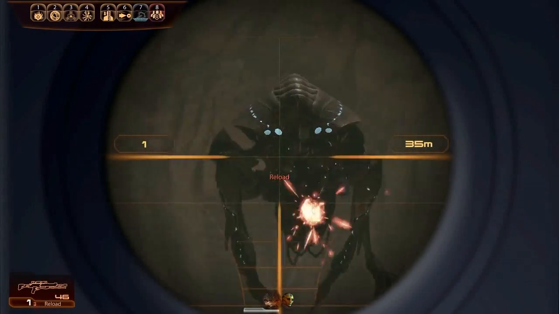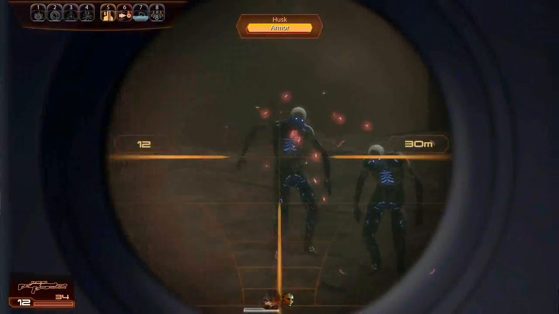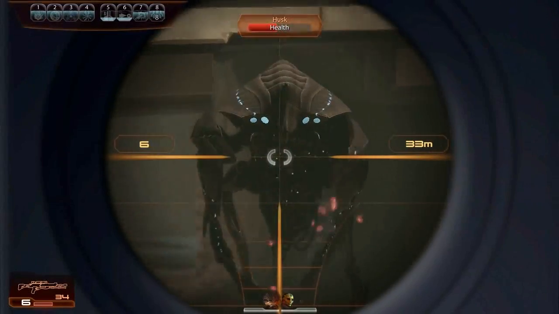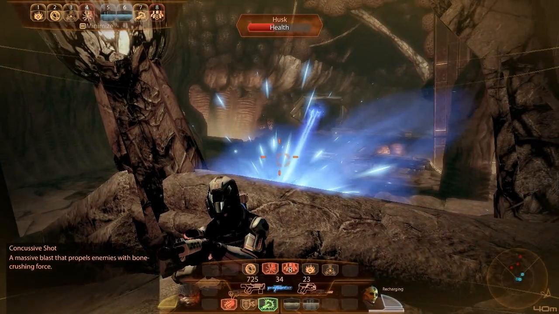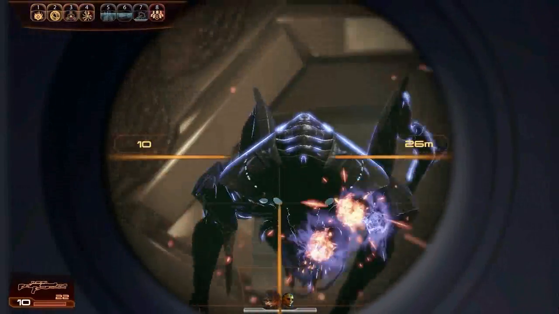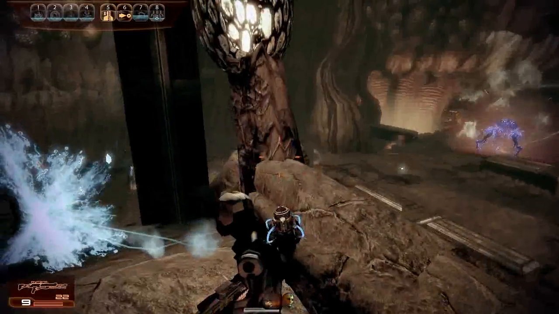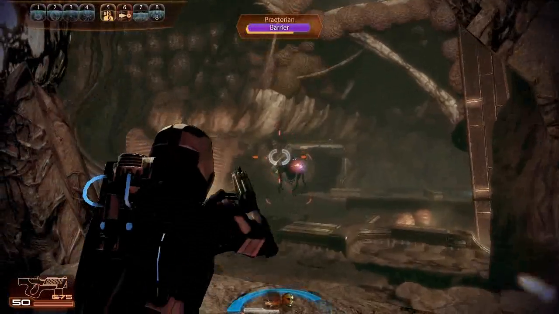Just trying to make sure that every shot hits, but I'm also trying to do as much damage as I can as quickly as possible, and I'll use my abilities on those husks. I'm not super concerned with them. I know I have the range at this point, and there we go. Looks like there's one left, so I'll just cryoblast him, and then switch over to my Tempest. I take a hit right there, but it's not really a big deal.